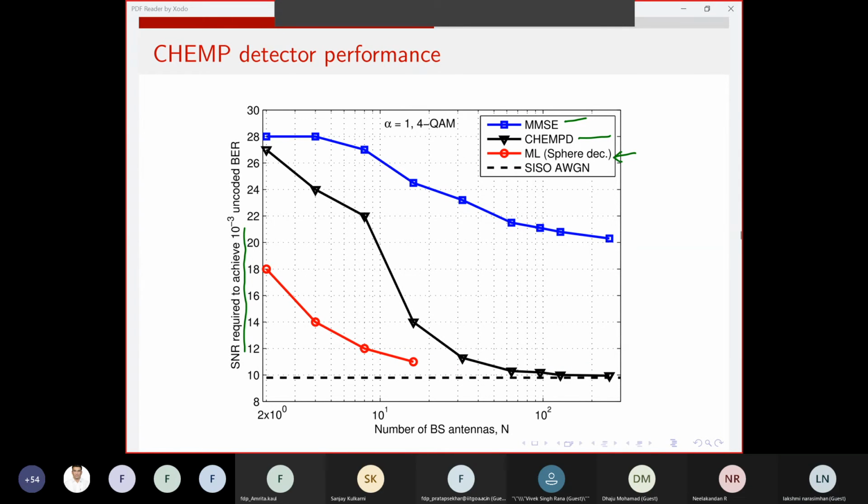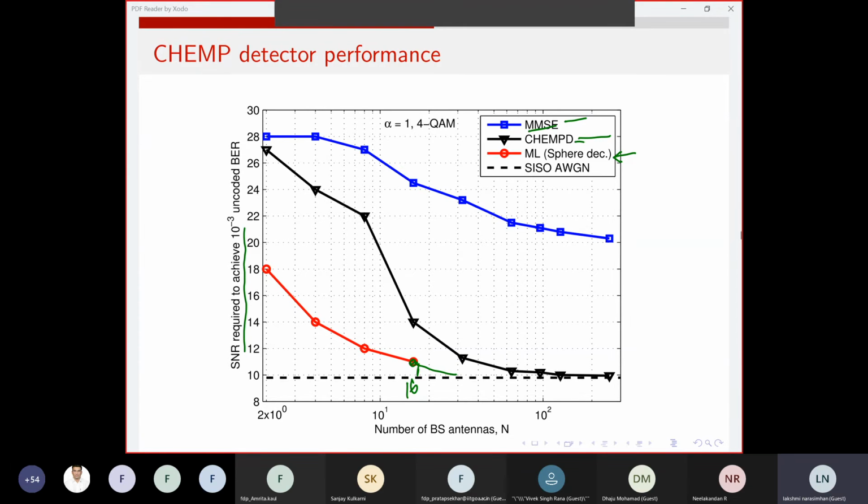decoder. So the sphere decoder interestingly stops when the number of antennas is roughly equal to 16. Because beyond this, the sphere decoder becomes exponentially complex to run. We cannot even run this beyond this particular point. So this is the best we know so far. We cannot know beyond this because it is impossible to run the sphere decoder, whereas we can run both the MMSE and the message passing algorithm.